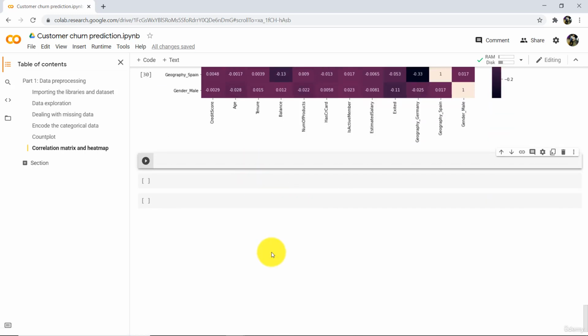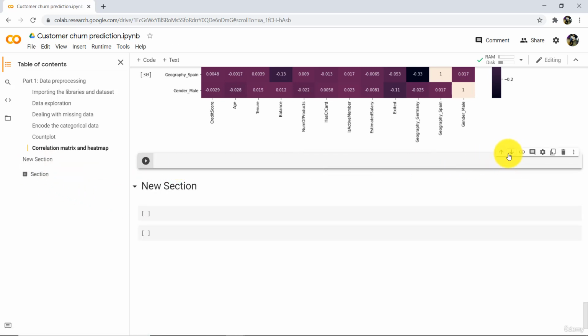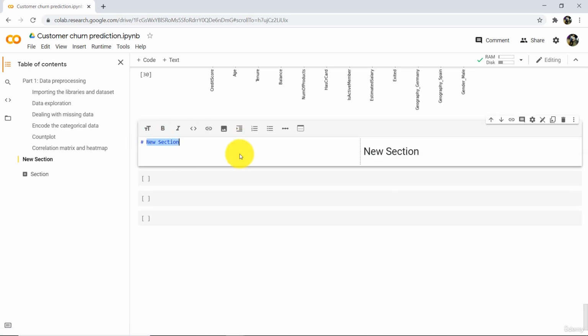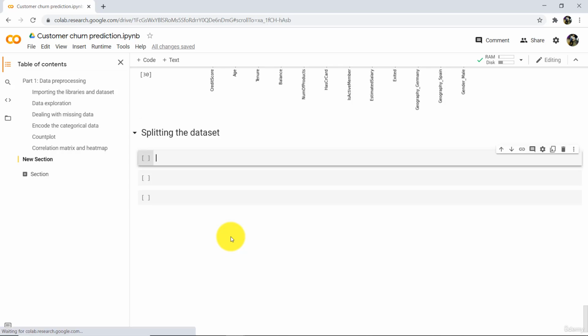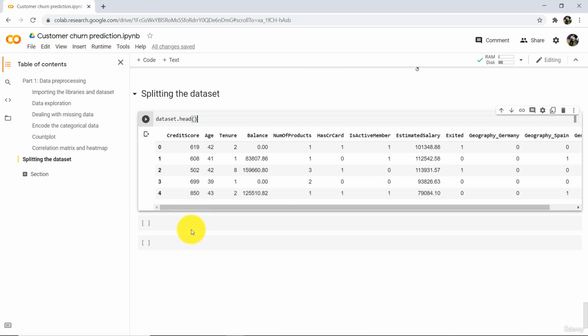Let us move forward. Now we have to split the dataset into train and test set. To do that, add a section. Splitting the dataset. Now check the dataset. So this is our dataset.